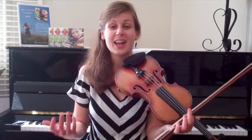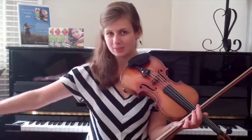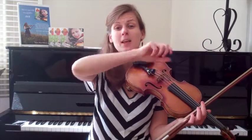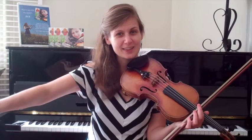But did you notice it has the same bowing words as the A section, just different notes? Big pickup, big, big, little, little, big. Do it again. Big, big, big, little, big is the first part.